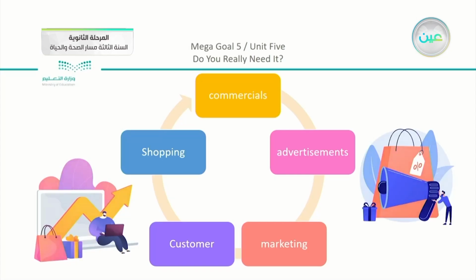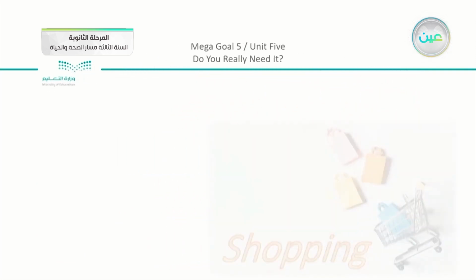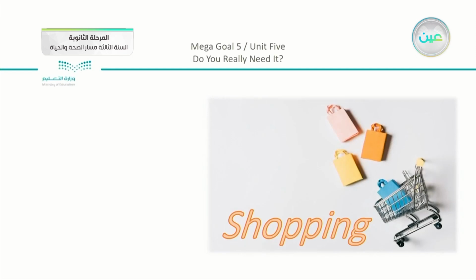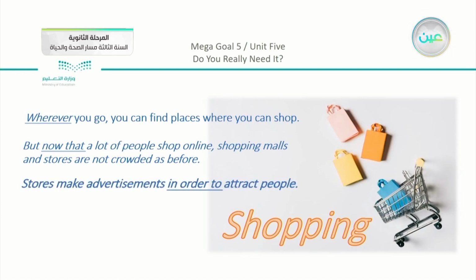So we're going to just focus on the idea of shopping in general. Now just to connect with our lesson, which was the grammar here, let's just use the conjunctions. Wherever you go, you can find places where you can shop. But now that a lot of people shop online, shopping malls and stores are not crowded as before. Stores make advertisements in order to attract people.